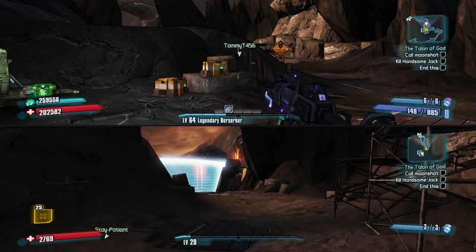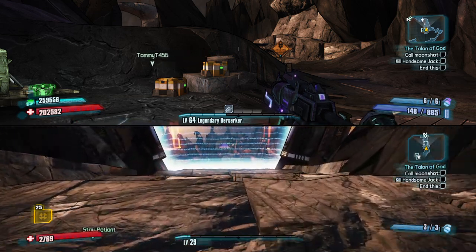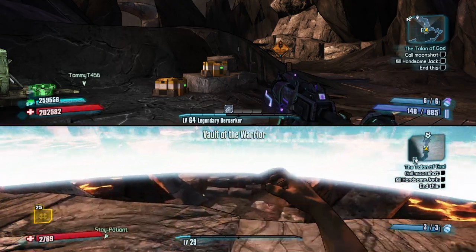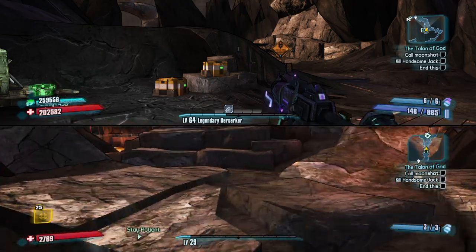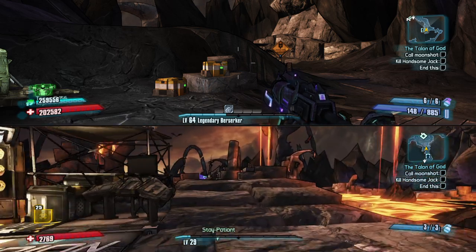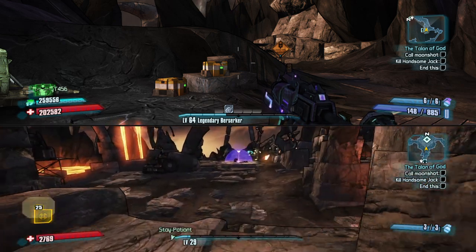He's got no weapons equipped or anything. Ideally you want him to have an empty inventory so you can pick up as much stuff as possible. So we're going to run down and go to the panel that you need to press the button on to call in the Moonshot.